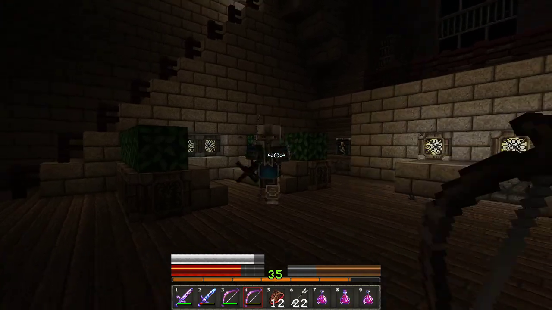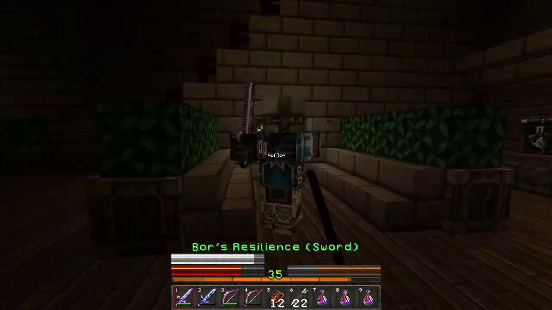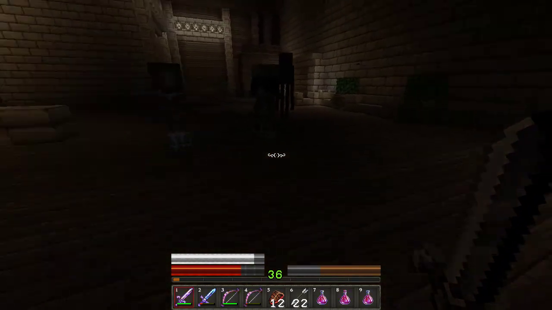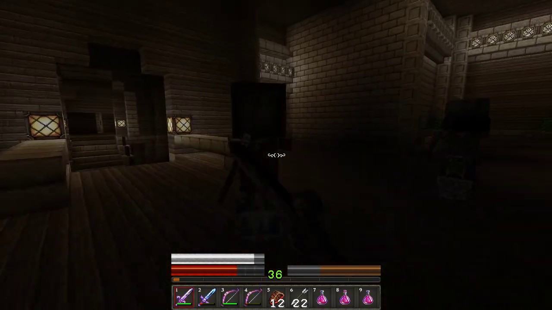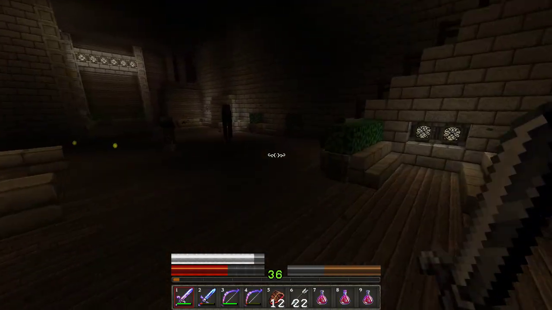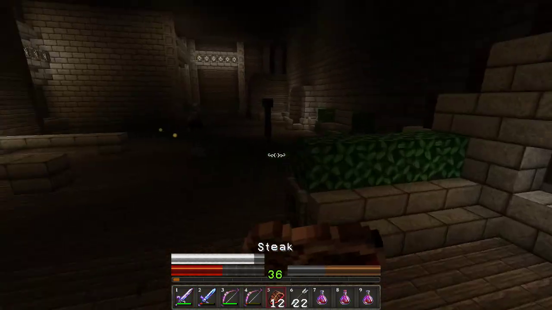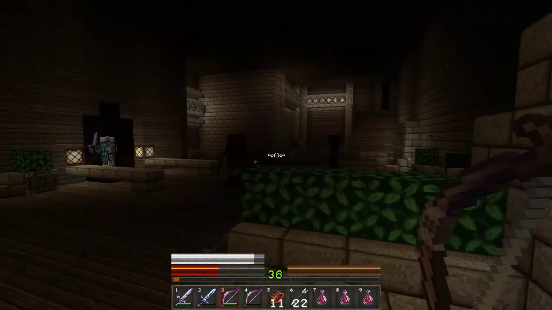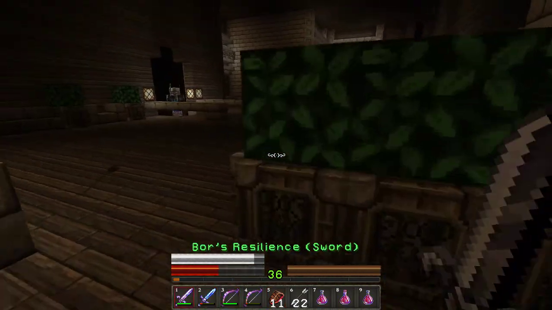Hold up, that skeleton really just shot that zombie at me? What kind of teamwork is that? There's a sword, I'll pick that up. Probably just a regular stone sword, I'll assume, though. God, stupid skeletons. These stupid things. God.